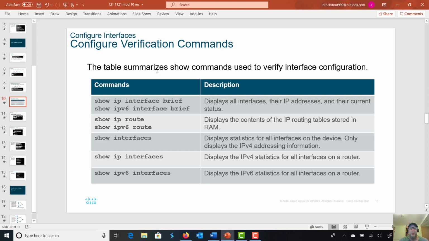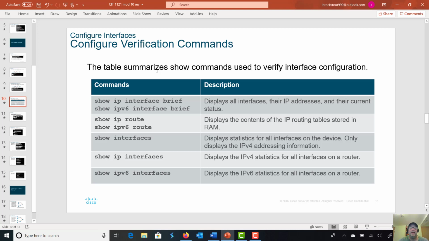So I type show IP INT brief, and that just gives me a quick rundown of all the IP addresses of the interfaces that are configured on the router, and if they're set to being in an up state. We'll look at a readout for show IP interface brief in just a second. For all of these commands, they're set for IP, but later on IPv6 came around.